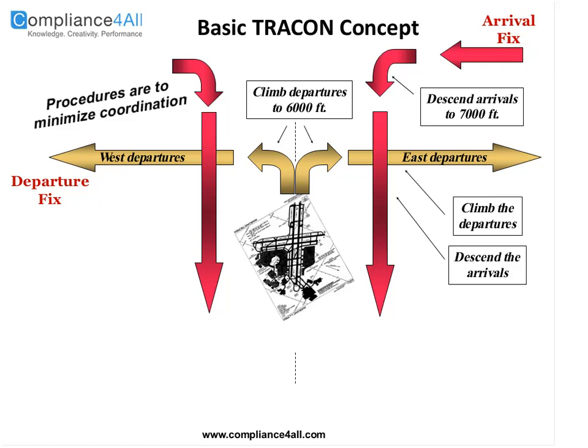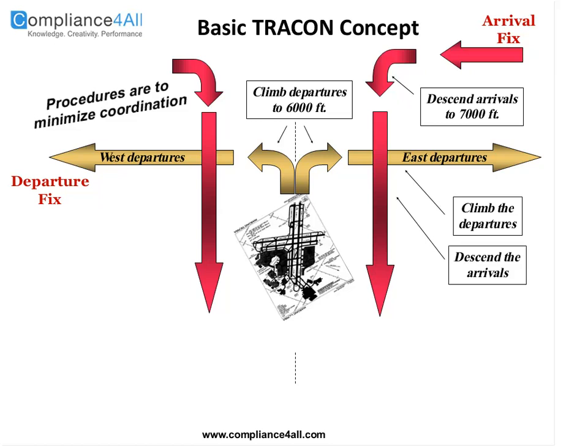They are agreed-to procedures, and the reason why is, say, if you have a west departure, an east departure, and an east arrival and a west arrival, you have 4 people working this traffic. So if there are no procedures, everybody has to talk to everybody else. Say, for example, this guy's taking off and he's going this way. You may see that the arrival guy has a guy coming up here, and he'll say, north of the airport, can I climb east? And he'll say, yes, that's approved. Go up that way. So you have to work with each other to make sure the airplanes don't go into conflict. If things get really, really busy, you're spending all of your time talking to each other and not handling many airplanes. So by putting in procedures, what you do is just institutionalize what you're going to be doing.